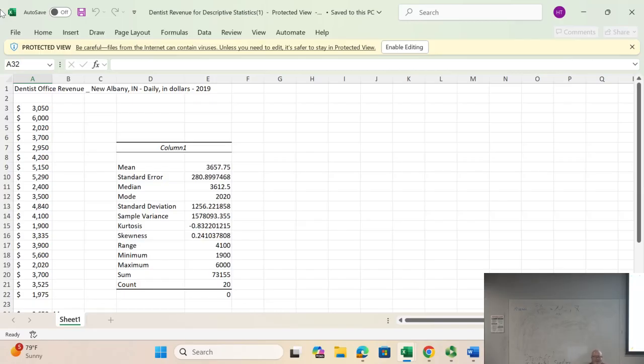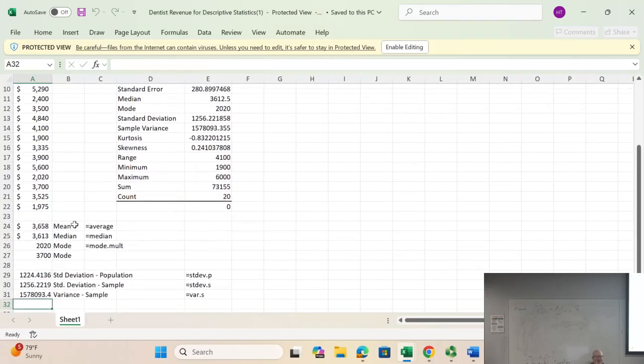So if you're working in Excel right now, you could come down here, and I did this on this. I don't always give you the answers in my data set, but this is so straightforward, I went ahead and did it. If you go down here to the bottom, you'll see I have mean equals average. That's the formula. So if you come over here to the formula, you'll see I've written equals average, and then I highlighted the data set. So I'll do it right here so you can see it.